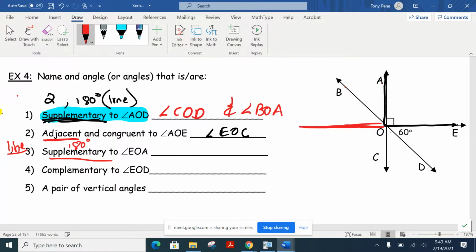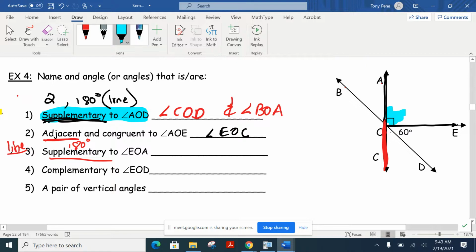But here I'm just making it up. That doesn't exist on our graph. So we certainly can't be extending that line to create a 180 degree angle. But if I take this one and I extend it, notice this is how I can create a straight line. So what angle, in addition to this 90 degree angle? So here's 90 degrees. The other angle that's going to be 90 degrees is this big angle over here.